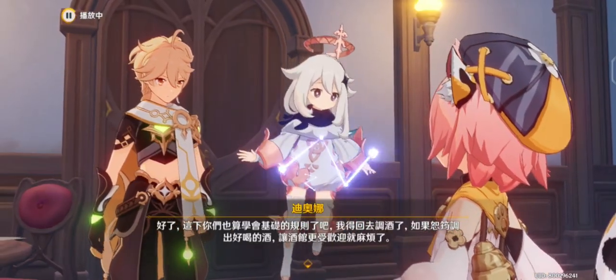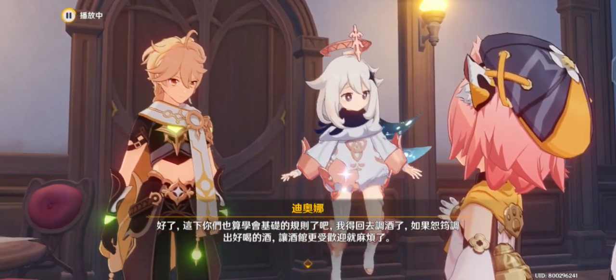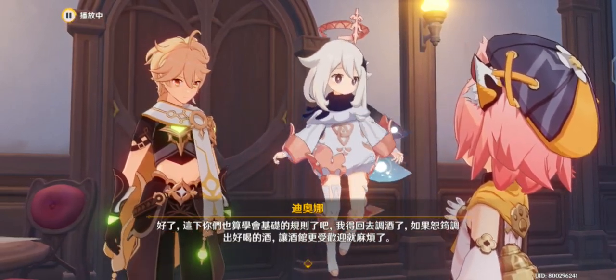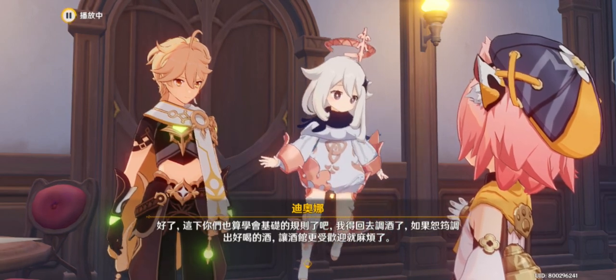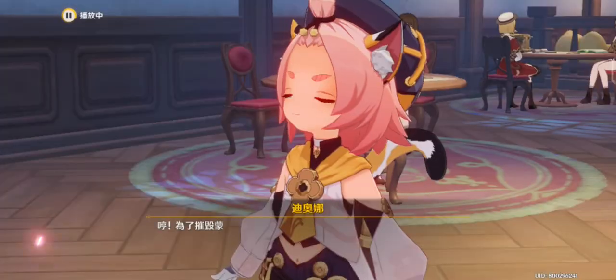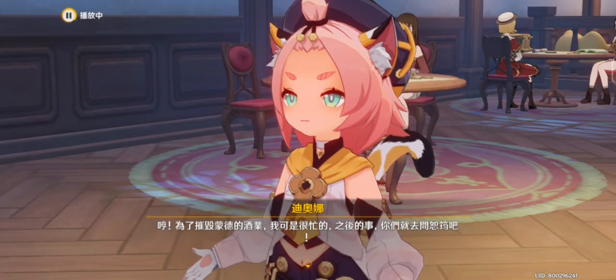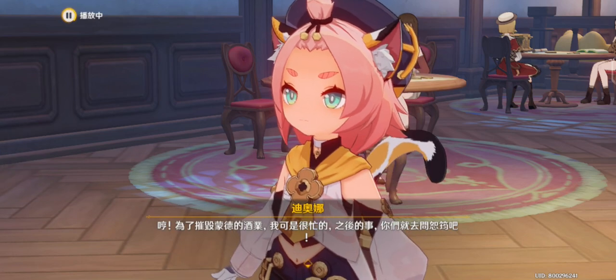Alright. I think you should have all the basics down by now. I need to get back to bartending. Shiyan's likely been busy making his tavern more popular with his delicious cocktails. Pui, pui, pui. And we can't have that. Burning Mondstadt's wine industry to the ground keeps me pretty busy, you know. So if you need any more help, go bother Shiyan.